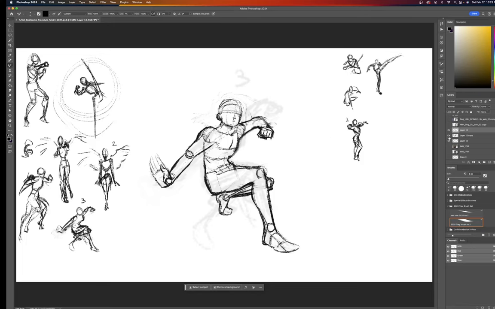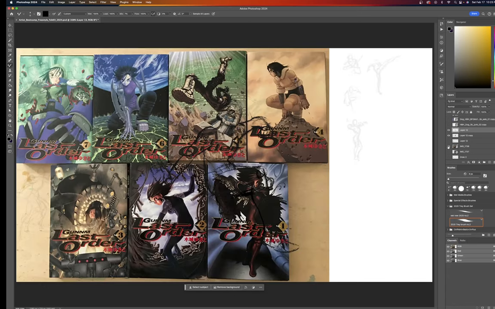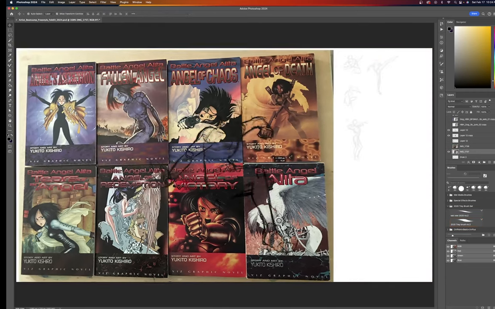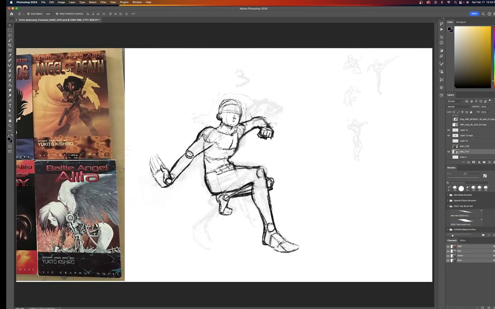Now let's see. Let's turn that off. What is her hair like? I still haven't decided this. Do I have any examples that I like? So in the early days, her hair was like this. But then he tightened it up a little bit. So let's use this as an example and slide it on over. That will be an example of her hair.